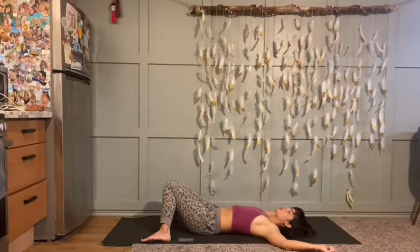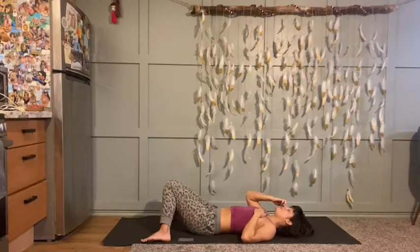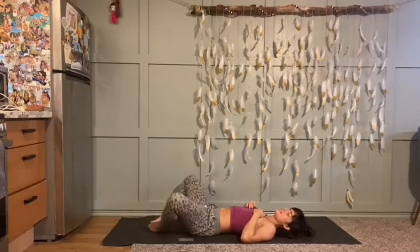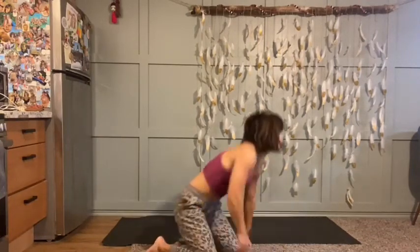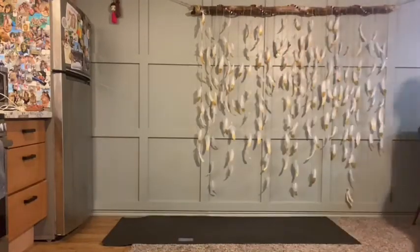You can stay here resting as long as you'd like. Sometimes I like to hold this pose for like 5 to 10 minutes and just feel what happens as I kind of settle more and more. If you want to explore any finishing poses, a happy baby, maybe one last inversion, maybe one last hip opener. So if you want to reverse it, bring your feet together, let your knees open. That's an option. Anywhere else you would like to go to finish off your practice?